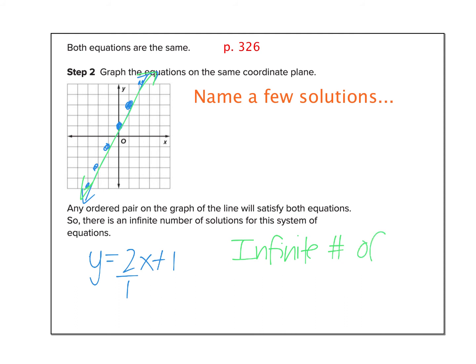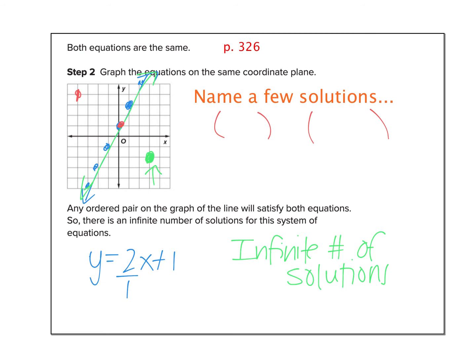That means there are a ton of points that work on this. Now, it's not every point, because this point right here in green I drew way down here, that's not a solution because it's not on the lines. Or this point in pink up here, that's not a solution, it's not on the line. So could you name me a few solutions? I want you to do that over here. Could you name me a few that you think are solutions to this? Because there's a ton of them that work.